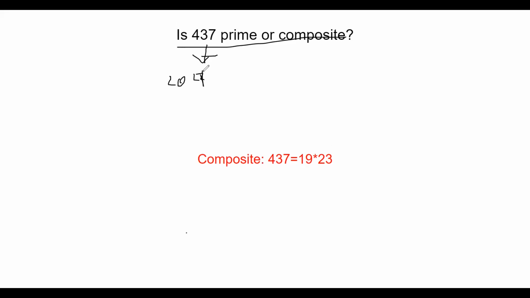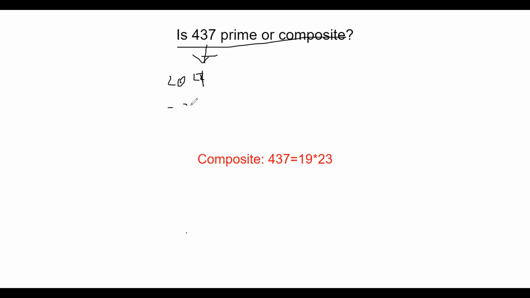And essentially, you just test every single prime number less than the square root and see if it's divisible by that number. And if it's not divisible by any prime less than its square root, then that means it is prime. The reason this is the case is that if it's divisible by a number greater than its square root, then it must also be divisible by a number less than its square root, or else those two numbers multiplied together won't equal said number. So it's just a neat trick.